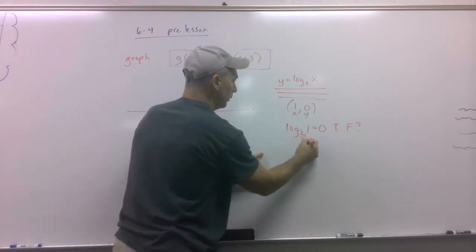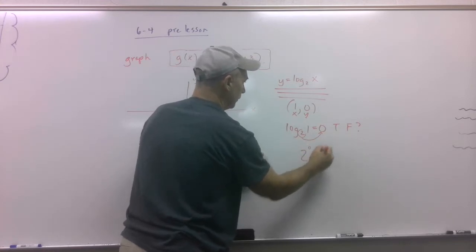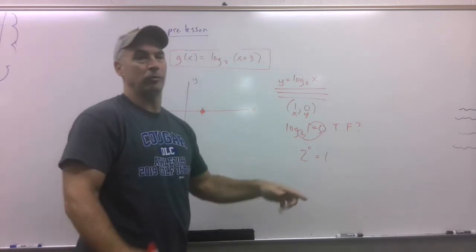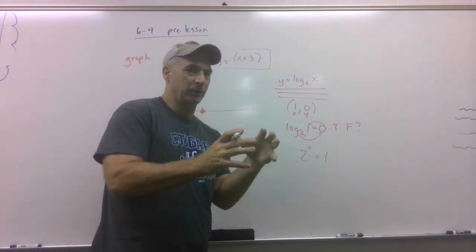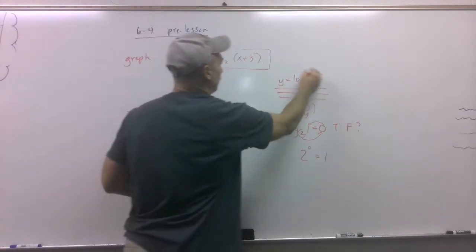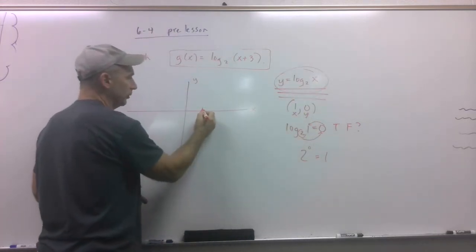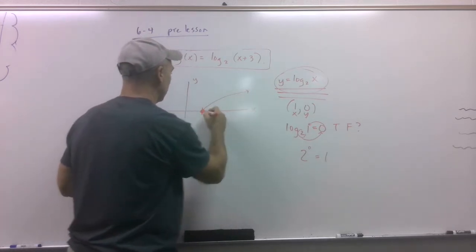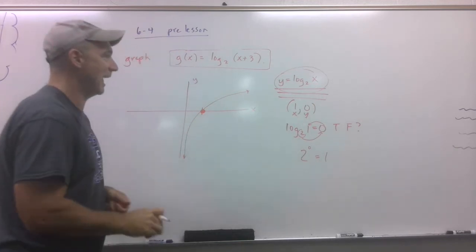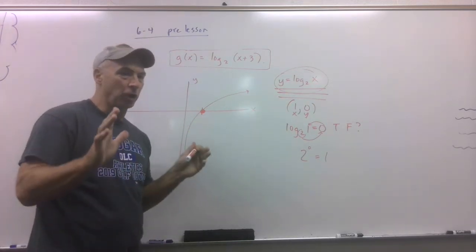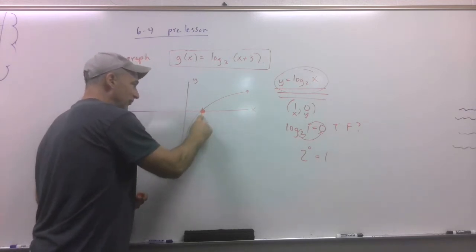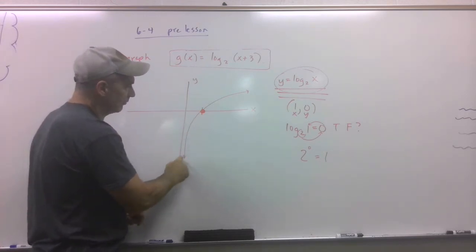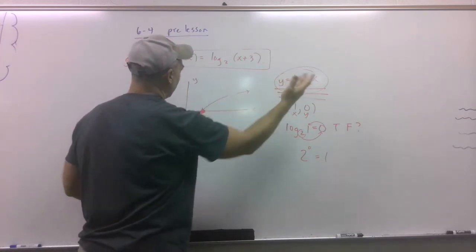Well, 2 to the 0 power equals 1. Is that true or false? That's true. So this is a great anchor, a starting place for all parent functions, is this point right here. We'll always go through there, always. And remember, we said, generally speaking, it'll look like that. So get in the habit of that, but just know 1, 0 is your best friend. Okay? Go right through that, and then it's always your y-axis is your asymptote, and then it just goes slowly up and up and up and up. It just does. Okay?